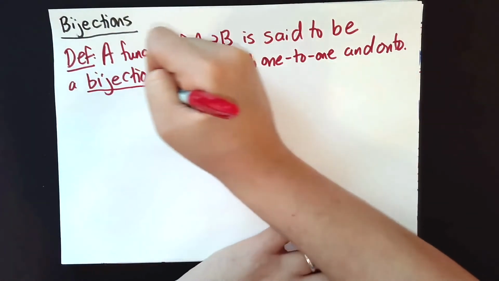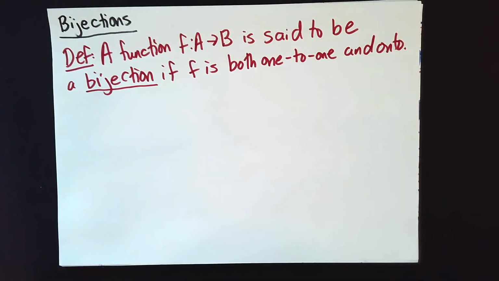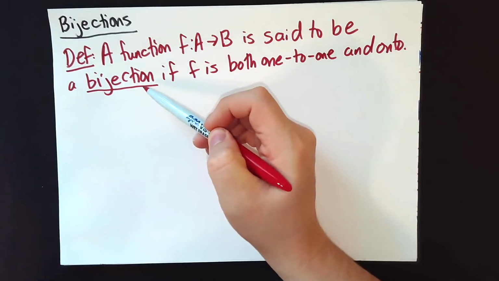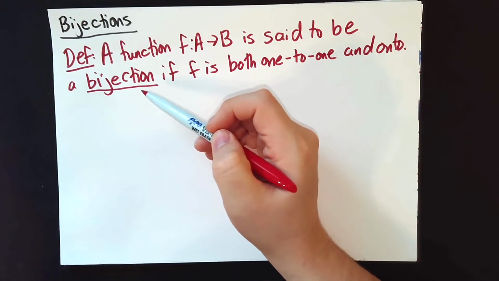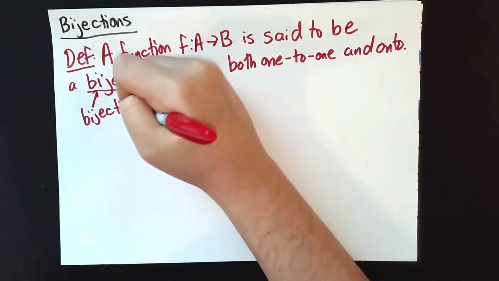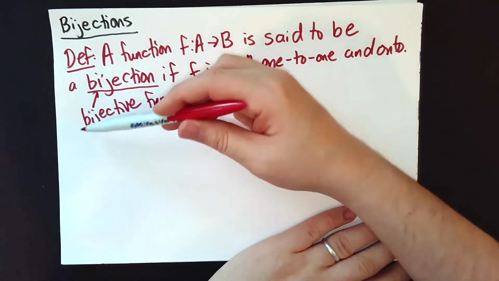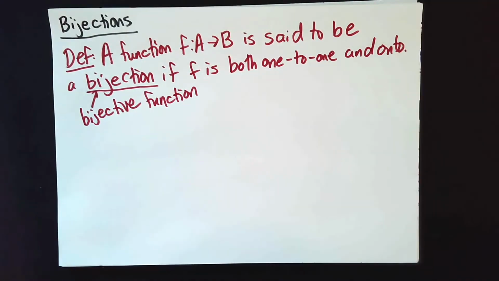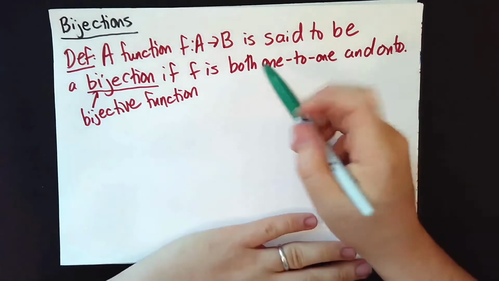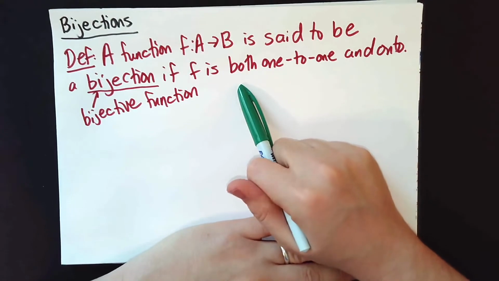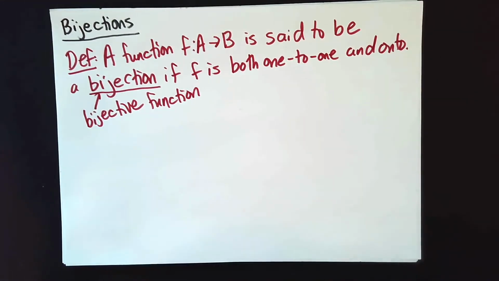Now, I just want to note in terms of parts of speech, one-to-one and onto are adjectives, but bijection is a noun. So a bijection is, if you want the adjective form, a bijective function. So if you look, this is just a portmanteau of bijective and function. Now, strictly speaking, you now know everything there is to know about a bijection because you understand what it means to be one-to-one and what it means to be onto. But it turns out that rather interesting things happen when you have a function that is both.